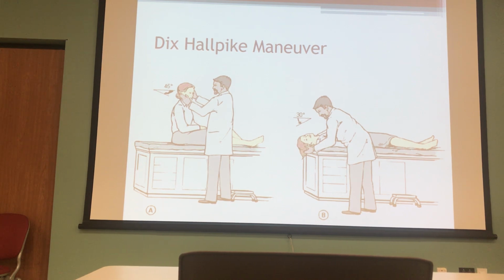The one thing you need to remember, in benign positional vertigo, the nystagmus is fatiguing. That means it comes to an end. If it's something in the brain, the nystagmus is non-fatiguing. That means it doesn't come to an end. So if you do this, and you induce the symptoms, and the nystagmus starts and continues and continues, it's probably the brain stem. But if it stops and fatigues, it's probably a benign issue, a peripheral issue. Make sense?